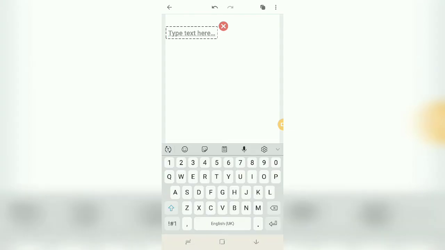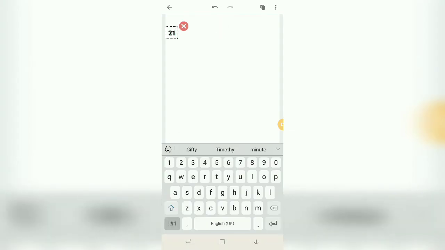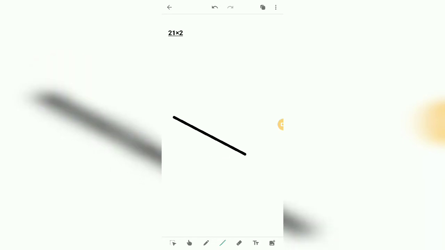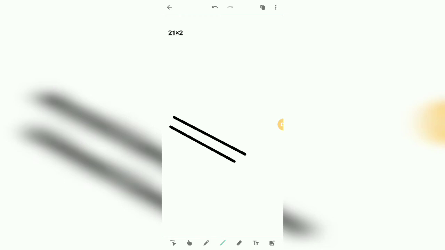Let's say you have, I would like to type it down this time. Let's say you have 21 times 2. Okay. So you draw 2 lines first. 1 and 2. But then because we have 21, after drawing your 2 lines representing the 2 in the first part of it, you separate it or you leave a space and then you draw 1 line here.